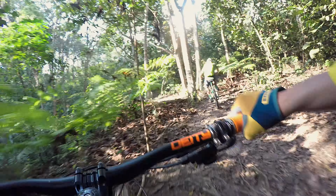So seeing whether you want to take the smooth line or you want to take the inside line or any combination thereof. Yeah, look at him pointing his knees in there. Pointing his knees into the corner. It is one of the tricky corners on this entire trail, yeah. Super blind. Visually it's just a bit more intimidating than the others. Other than that, we're in the clear now. Got a few more fast corners to hit.